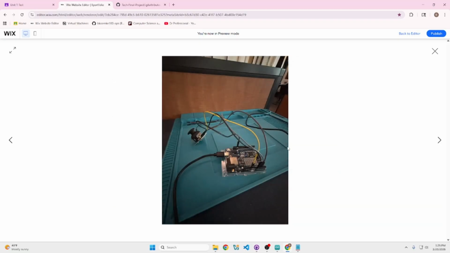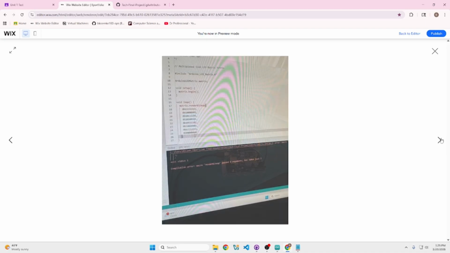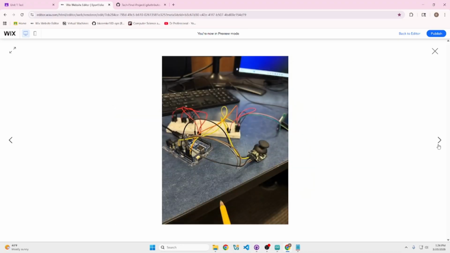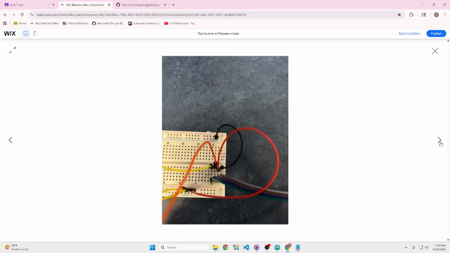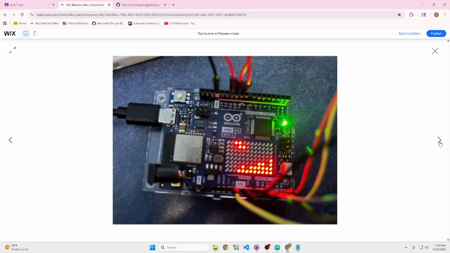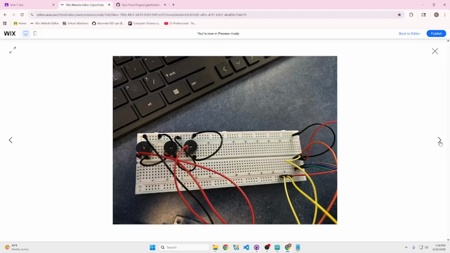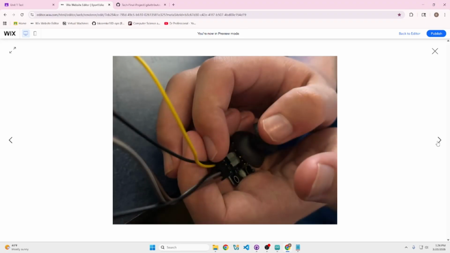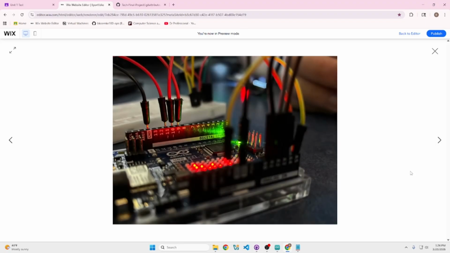This is a little further down the line when we are actually getting more code into it and beginning to wire up the controls. This is us getting an early form of the game up and running. And this is much later down the line. We got the breadboard with the speaker, controller, and a score system. And down here's some wiring, gameplay, the breadboard. Here's the scoreboard, the joystick. More wires in the game.